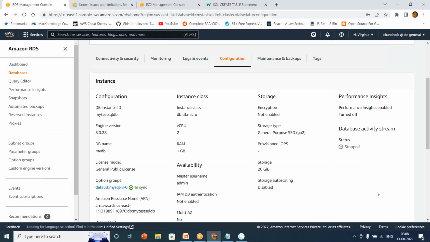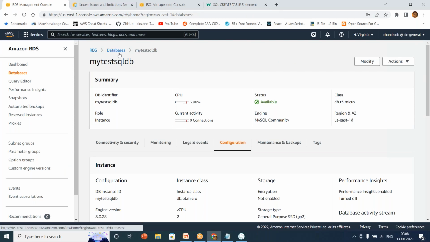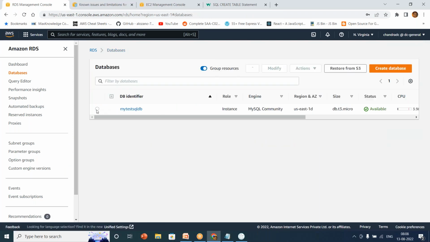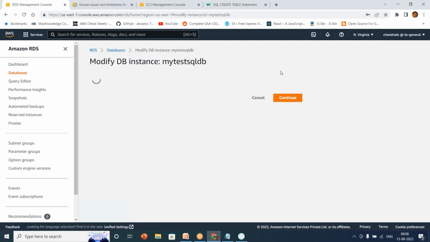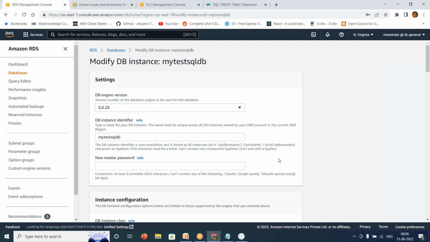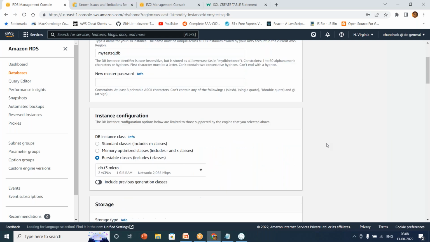Multi-AZ, I told you, right? We can go back and enable after we create our database. That's what I told. So let's go here and modify. Every time you modify, again it will stop and start the database, which will take 5 minutes or so. While that is happening, we will go back and check our slides for the Aurora DB, and then we will come back, because we are not going to do any hands-on in Aurora DB. Just understand Aurora DB, that is more than sufficient. So nothing we are going to change here. Everything is same.